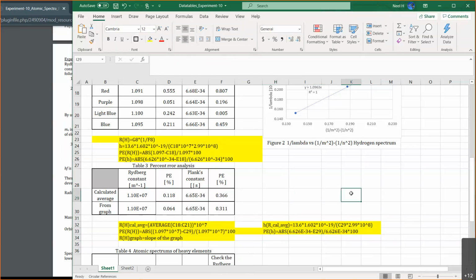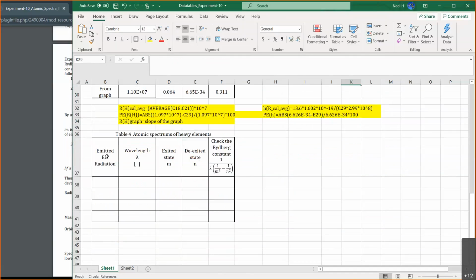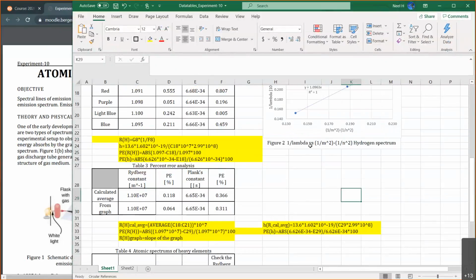No problem. Okay, let's take a quick break and then we'll start the next part. That part we can't do the detailed analysis like we did earlier. All we're going to do is investigate the other type of spectrum with the heavier elements. Okay, let's try that. Let's take a quick break first. All right, so does anybody have any questions so far?